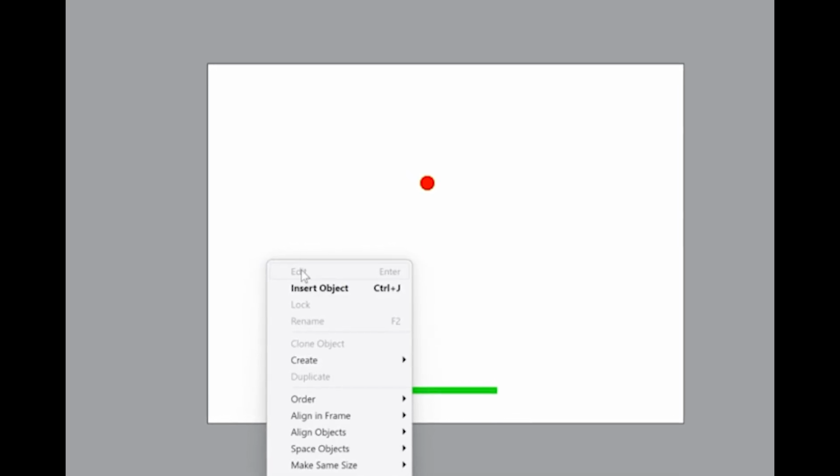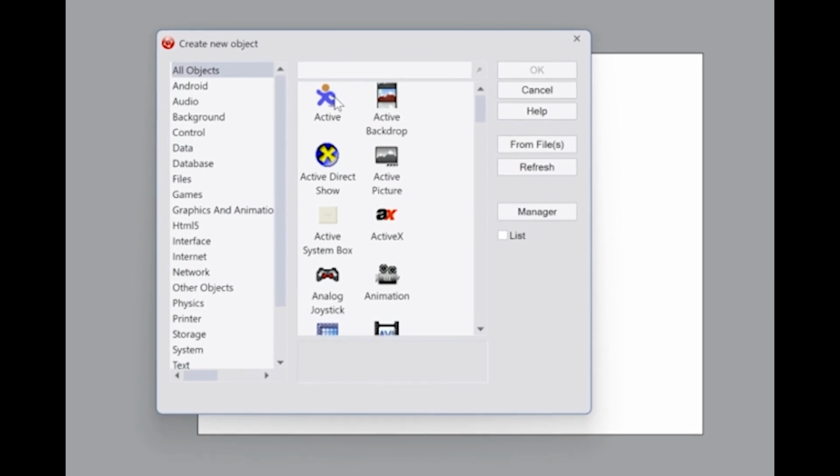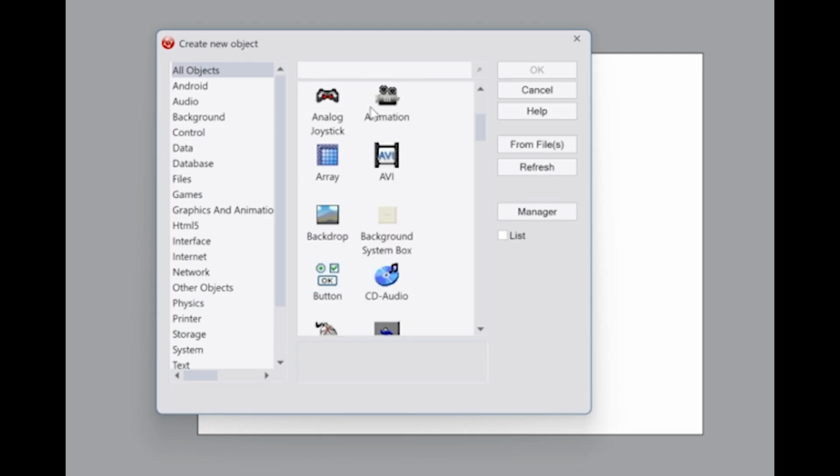And all I'm going to do to make these walls, instead of making them fancy, is the same thing. I'm going to right click and go to insert object. Now with this one, instead of creating an active object, because this is just going to sit there and not move around, and is not going to be something that's coded, it's just going to act as a wall. So instead of making an active object, we're going to make a backdrop. I have all these extra things you guys don't have, but backdrop should be pretty close to the top for yours. We're going to hit OK.